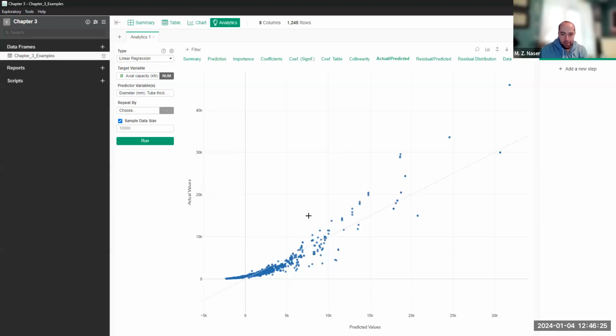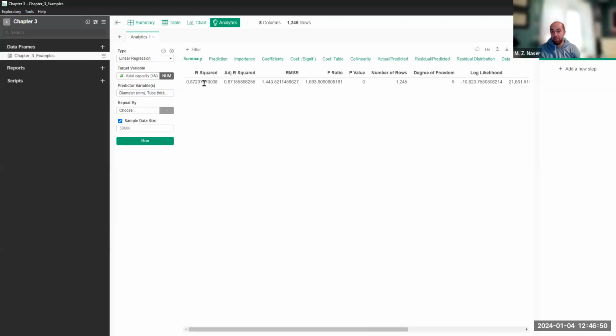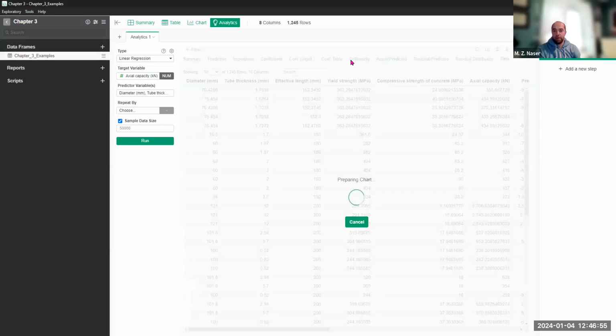Let's think about this. So we're supposed to figure out from linear regression an equation that predicts the axial capacity. Now the axial capacity is always positive. In this case, we have negative capacity. Negative x's. How can you have a negative capacity? And if you look at the model performance, it's actually very good. And this one tells you because we have so much data.